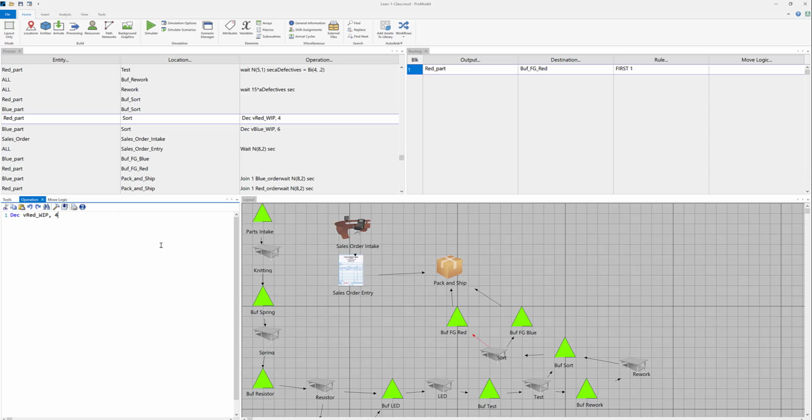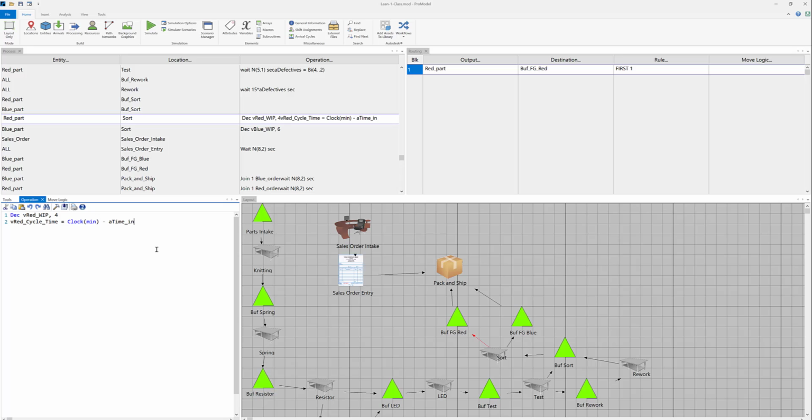So here, after decrementing the WIP, we can say v red cycle time equal to, once again clock in minutes. It's going to take the current time, and then from that you subtract the time in.